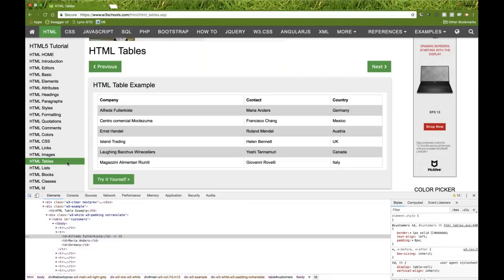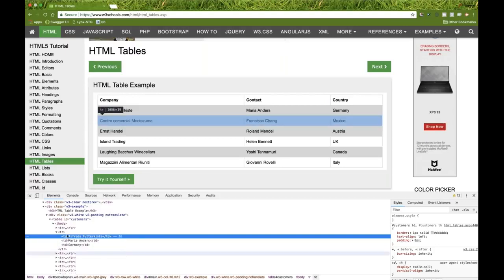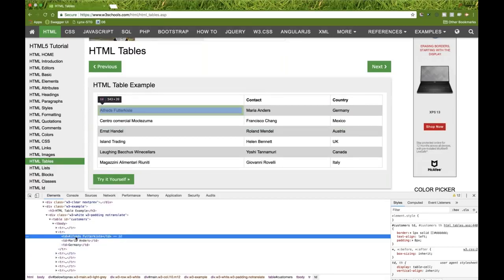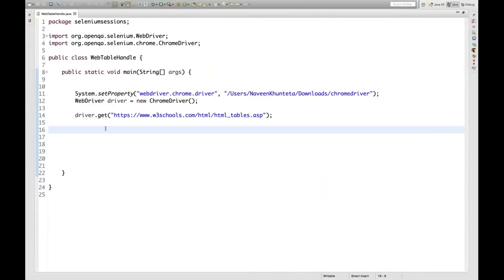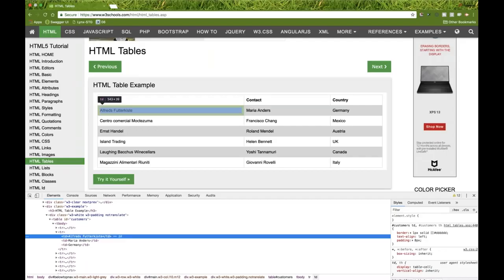If you inspect this one, you will just copy the XPath of the first TD, Alfreds, whatever the name is, and I'll just copy the XPath. Okay, this is the XPath for this one.